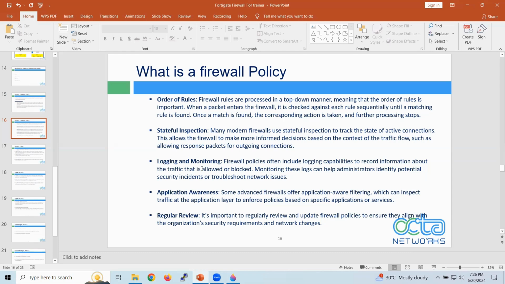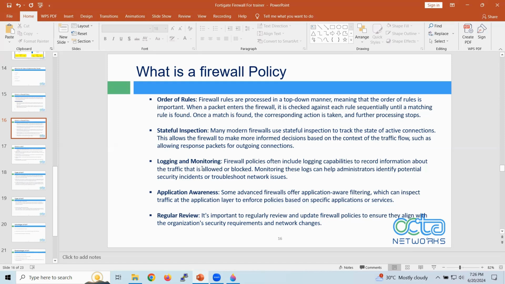So let's move to our next point, logging and monitoring. When we set some rules on the firewall and they are processed, the firewall keeps logs, right? Firewall policies often include logging capabilities to record information about the traffic that is allowed or blocked.